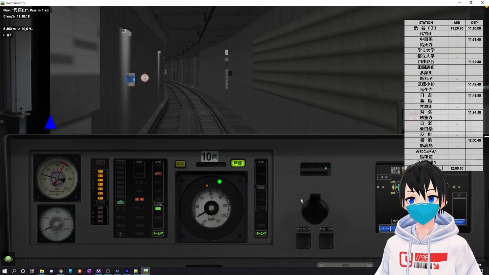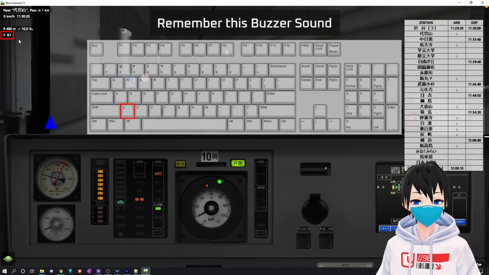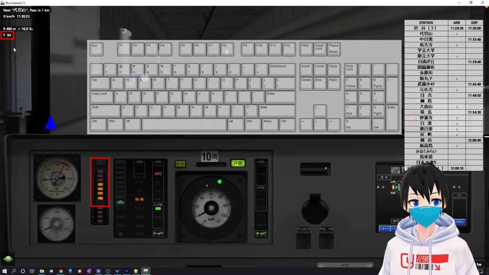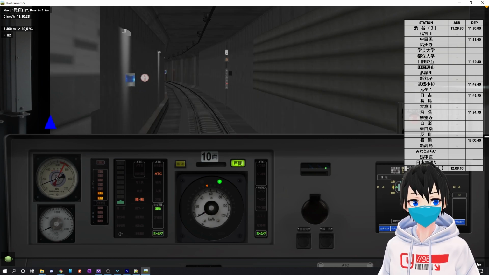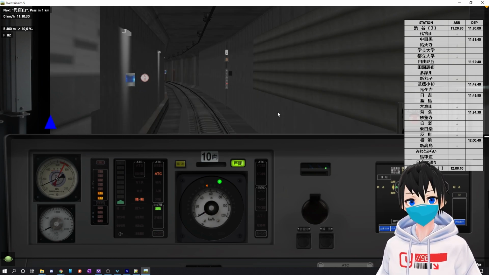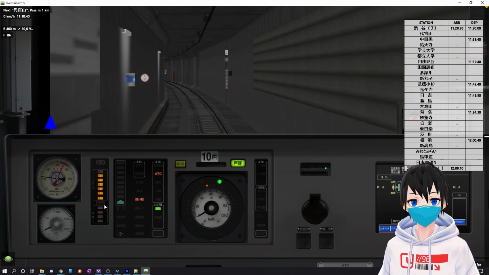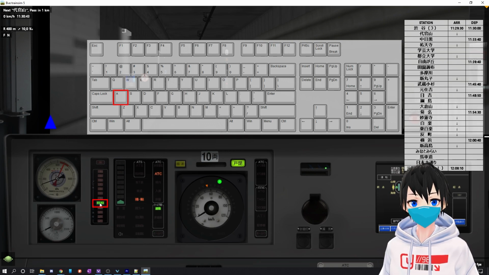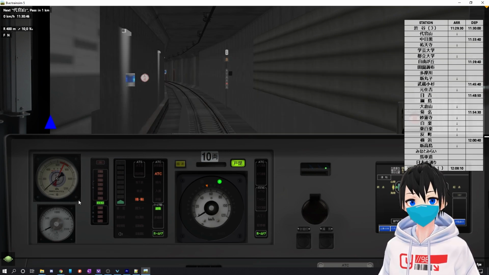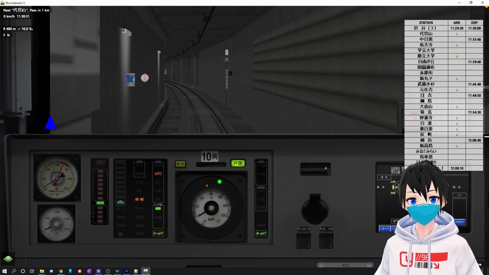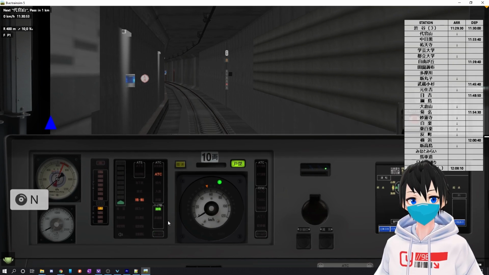So to release the brake, you press Z. This is a combined throttle. If you press Z, we decrease the brakes, and eventually you start accelerating. If you press Q, you brake the train, and if you press A, it will neutralize the train. So if I hold A, it will just make it neutral. Or you can make it manually. So let's brake, or you can release the pressure manually until it reaches neutral, and then you start accelerating.